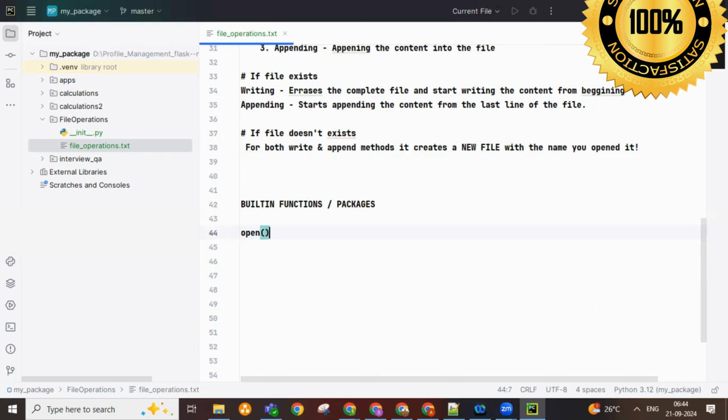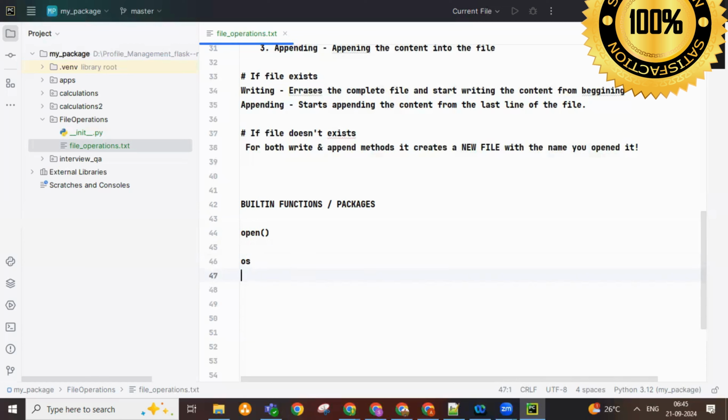So we have an open function. Open is a Python built-in function which helps us open a file in whatever mode we want. And since this is a file-related operation, meaning in this Windows machine I'm trying to do some operation with the files, in Python there is a standard library which comes with Python itself. So we will start using the OS module, which helps us know whether a file is available or not.